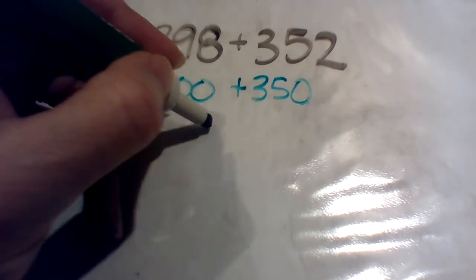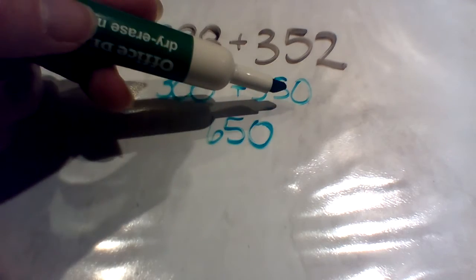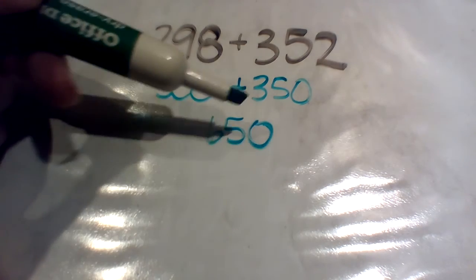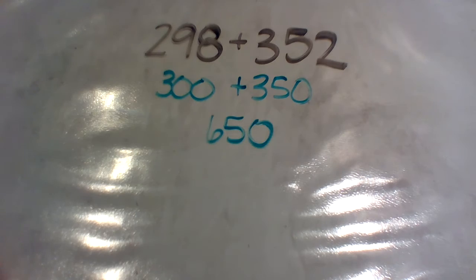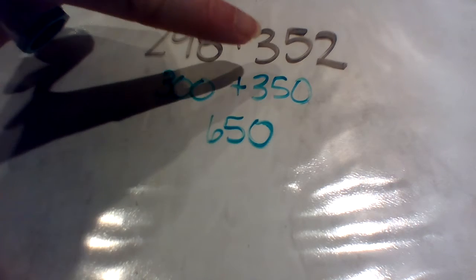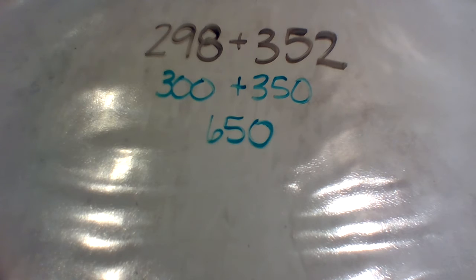When I combine these two, I get 650. I know that because I have a 5 in the tens, nothing in the tens here, and I have a 3 and a 3 in my hundreds. So that just goes here. So remember, this is my estimate. I know I rounded up here. I rounded down a little here. So 650 should actually be pretty close to our actual answer.